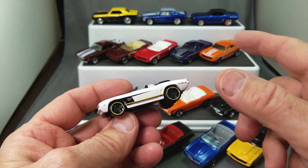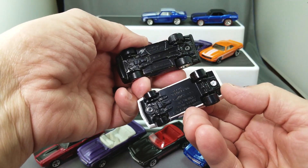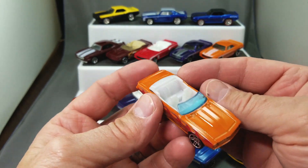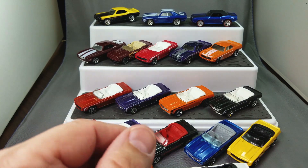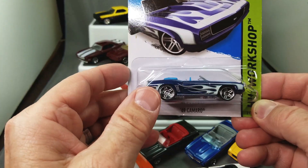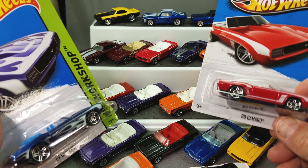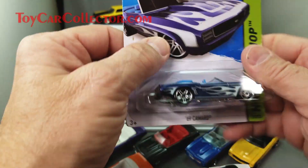You could do a lot of swapping if you're into taking these cars apart, because you can always take the base off of any of these Camaros and put them on any of these Camaros. Look at this orange — now I know these are scallops. And look at this interior — it's white but almost translucent. That is cool. I don't have a blue interior one — I don't have that one. That one's going to go to a friend of mine. And this red with white interior — I believe I've got it already. I don't mind buying doubles and triples of these things; they're just so darn cool.